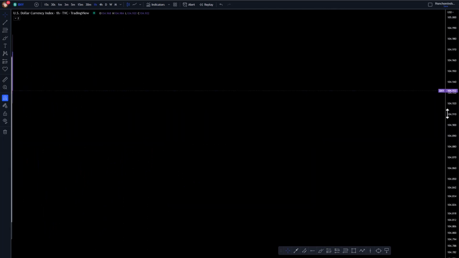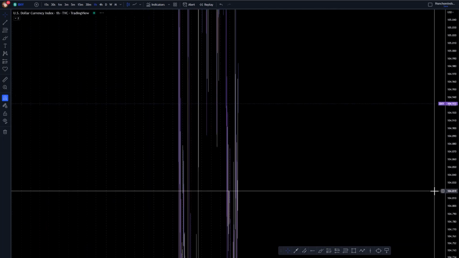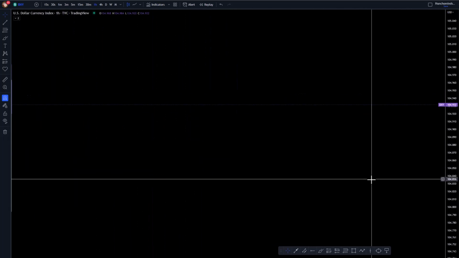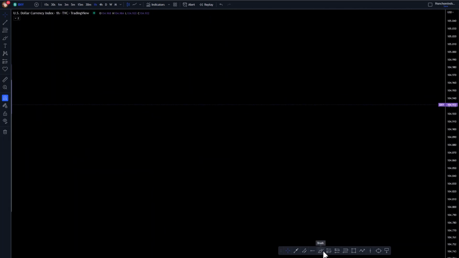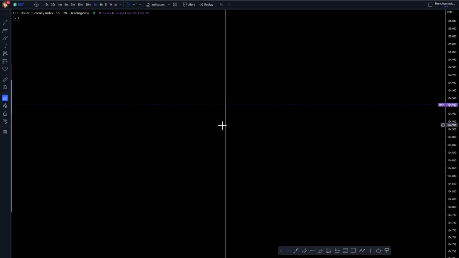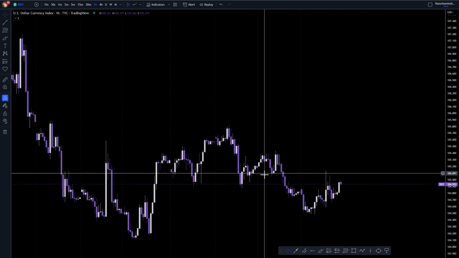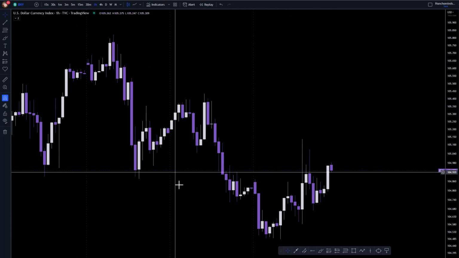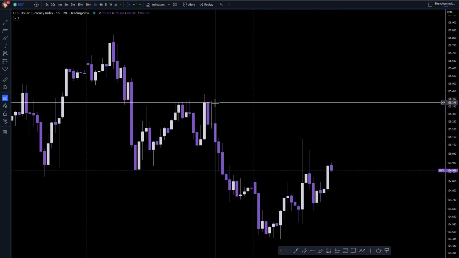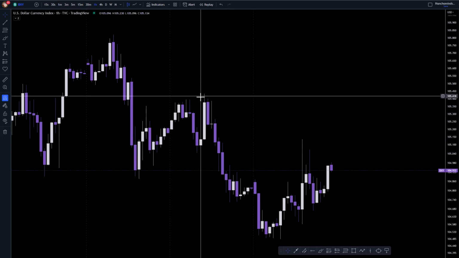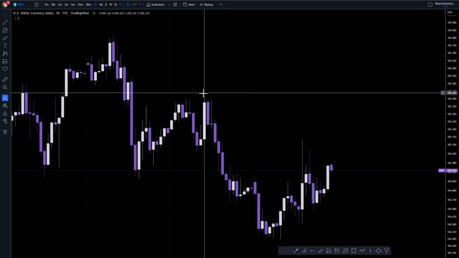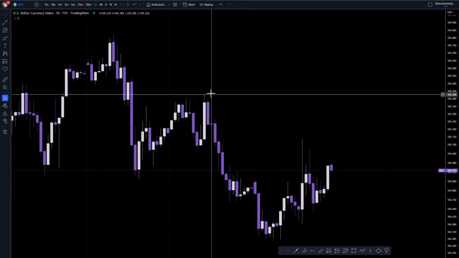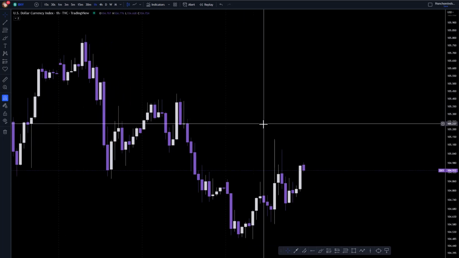So I know last time we were diving really deep into structure, and today I want to do something pretty similar. One thing I want you to be aware of is structure is the candles. It's the bodies of the candles. Now, this chart in front of you is a candle chart. Each of those lines that stick out of the candle are called wicks.